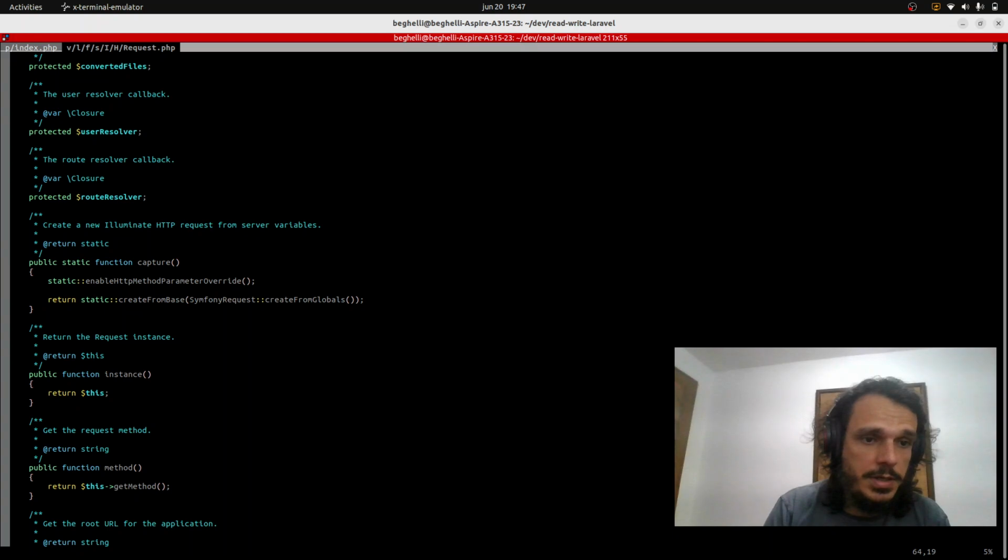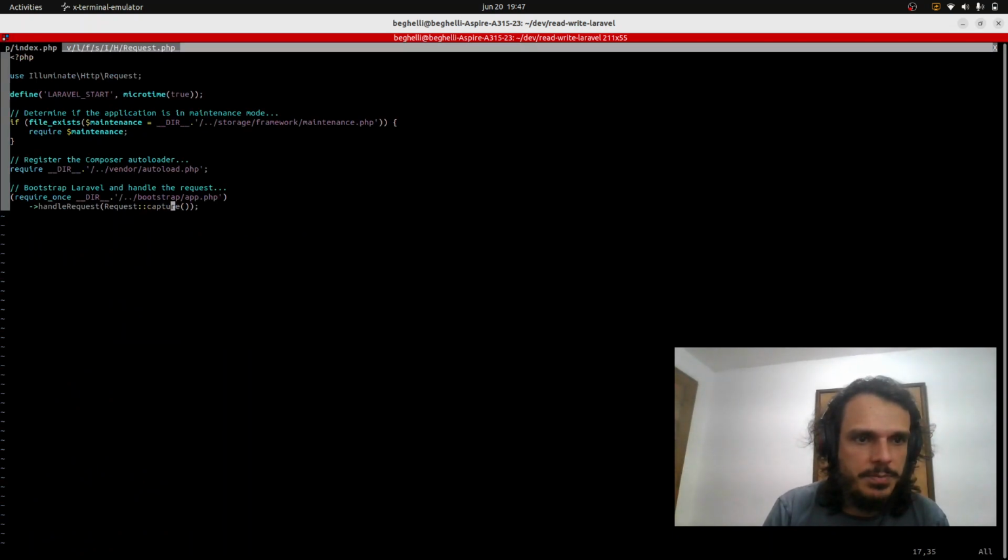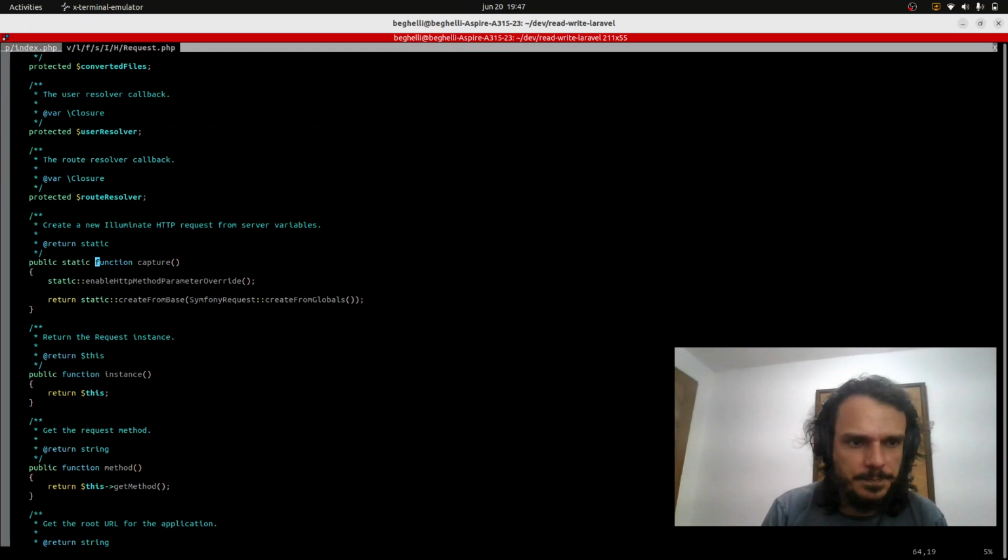The first function here is the capture, which is the one that we saw here, request capture, right? And this is a static, and it will statically enable the parameter override. So it's always, Laravel is always using that.